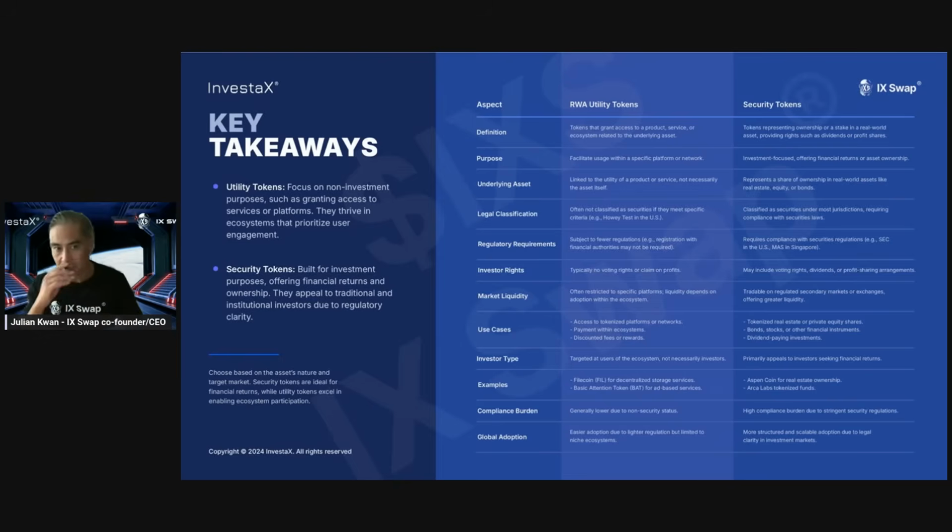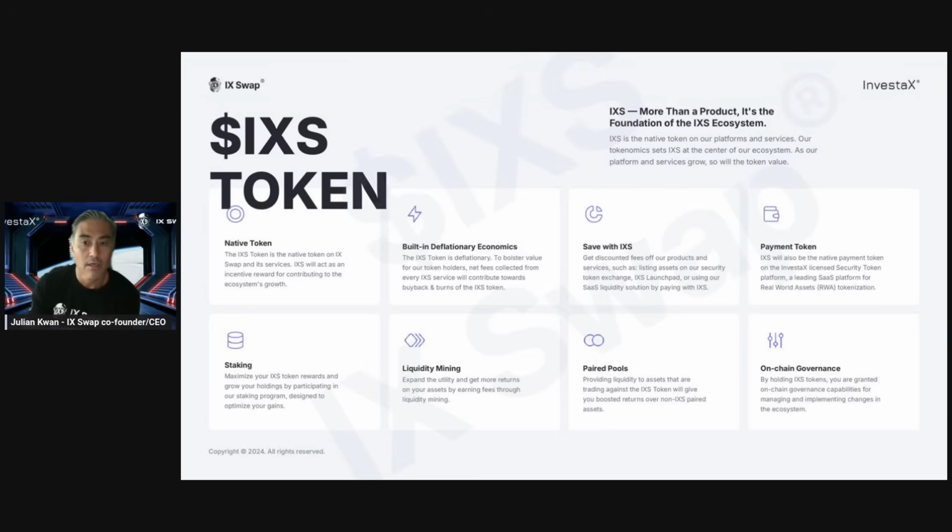Utility tokens versus security tokens. Again, if you just joined us, the RWA space has different types of tokens. The RWA utility tokens are cryptocurrencies. They're not actually real-world asset tokens. Real-world asset tokens are on the platforms, like a share of an equity VC fund or a share of a real estate fund as an equity token. That's a real-world asset token. All right, I think I've said that enough. So the utility token IXS has staking mechanisms, is used for payments, people are pooling against it, and it's used for rewards.